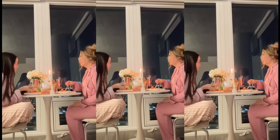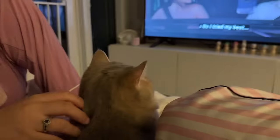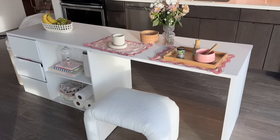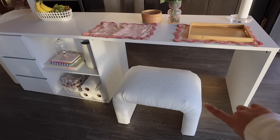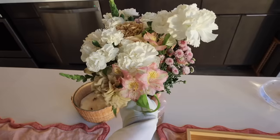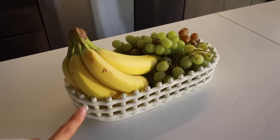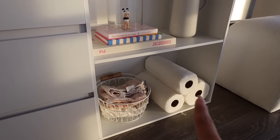Now that my kitchen is actually put together, it is time for a kitchen tour. First we have my little kitchen island — I actually got this from Wayfair. I was trying to find a cute bench to sit on here and I found this white Sherpa one from Target. I'm so obsessed with my placemats — I got these from Anthropologie and I've had them for over a year. Here I have my tray for when I eat breakfast or make my matcha. I always have flowers on display, and I got gifted these at a garden party with FabFitFun. Over here I put a basket of fruits from Amazon. On the left side of my kitchen island I put my cookbooks on display, and I have paper towels and a basket full of hand towels, which are all from Target.